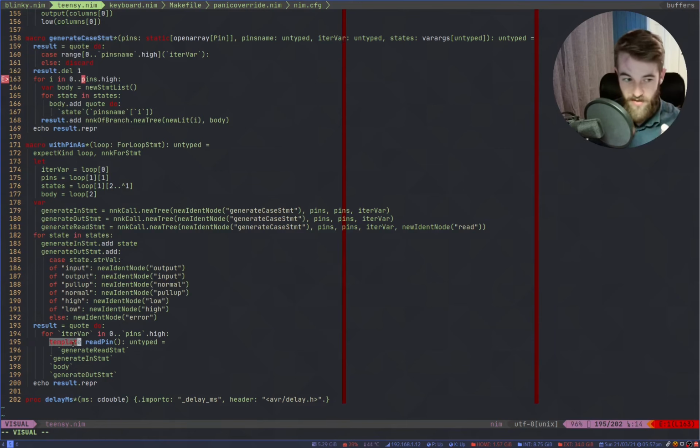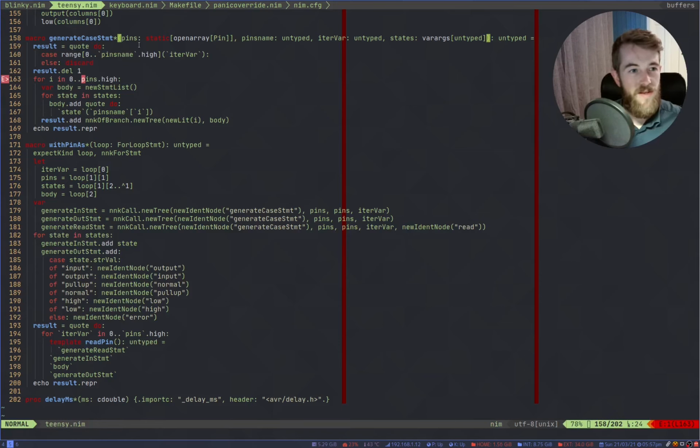When it was a macro, it called this, and the result of that is uint 8, and we couldn't return that as untyped, which is a node. So that was the error we were getting. But by making this a template, read pin now just expands to this thing, which is what we want.